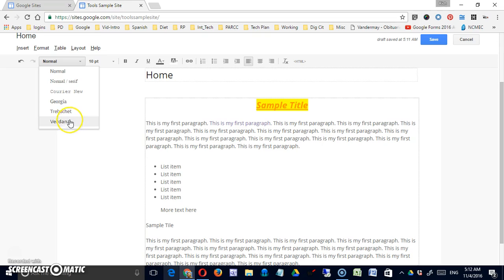Okay, the one feature we haven't really looked at here is this feature. And this is basically a way to set fonts, but they're very, very simple. So I can set them as serif fonts. Those are letters that have these little tails on the end. You can set them for normal, which is going to be a sans serif or a simpler font, which is very often most appropriate on a screen. But Google does offer you some simple choices.